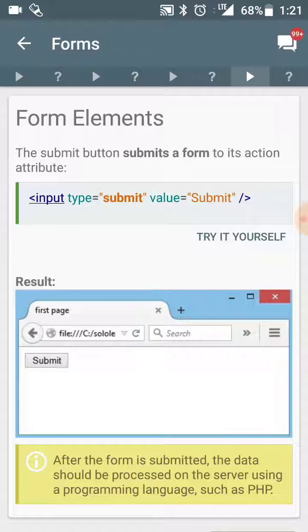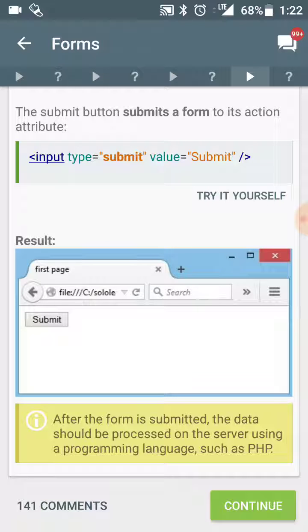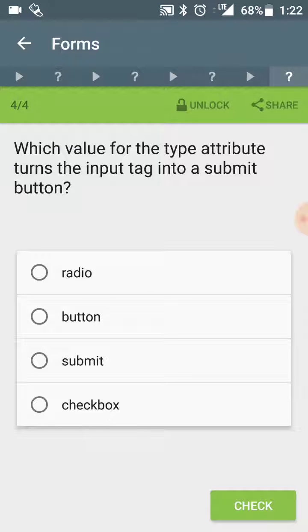The submit button submits a form to its action attribute. After the form is submitted, the data should be processed on the server using a programming language such as PHP. Which value for the type attribute turns the input tag into a submit button? Submit.